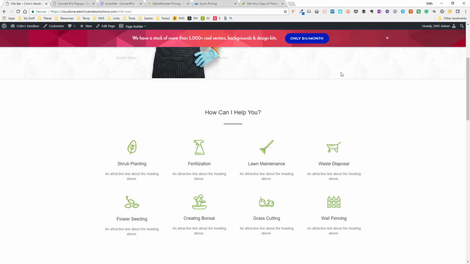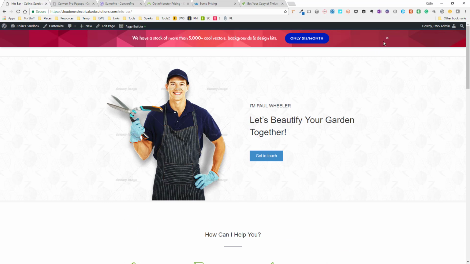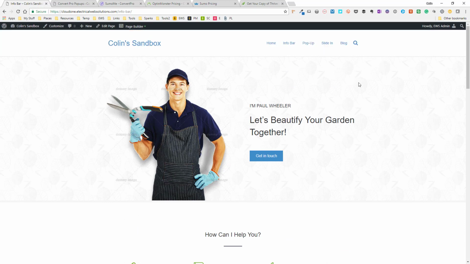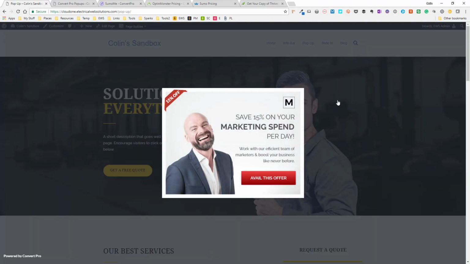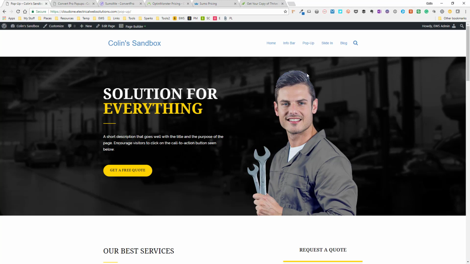Okay, and then if I go to the next option up here, actually, I just went past the scroll. So when I scrolled back up, it came back in there. That might be something that you will eliminate when you use cookies, for example. And the next one would be the pop-up one. Now on this one, the pop-up will come in. There we go. And the pop-up comes in there.